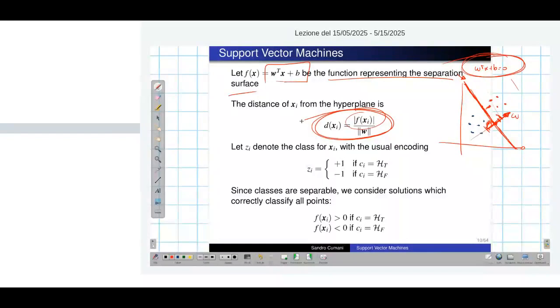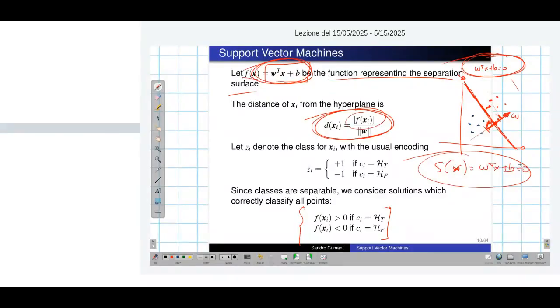And what we want to do is find planes that correctly classify all samples and have the largest distance. Now, how can we define that a hyperplane correctly classifies all samples? Well, for a plane to correctly classify all samples, it needs to satisfy these constraints. We call it F, but it's the same thing as the score of the logistic regression model. We will call it S later on, because this will be the SVM score.